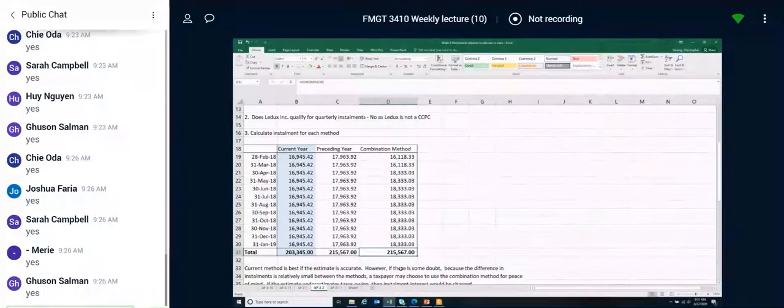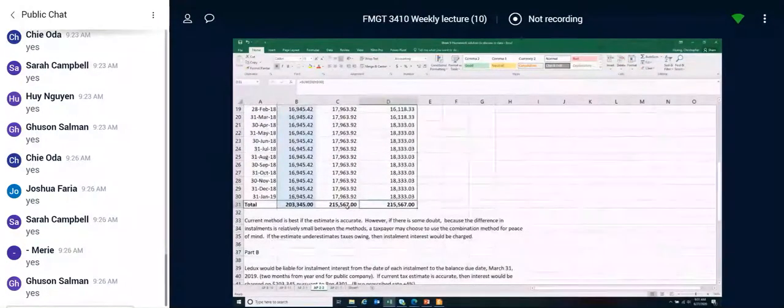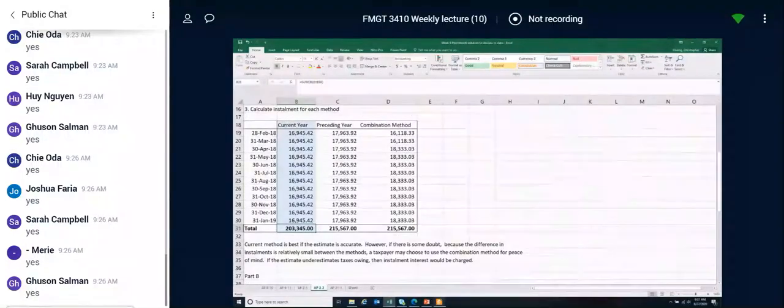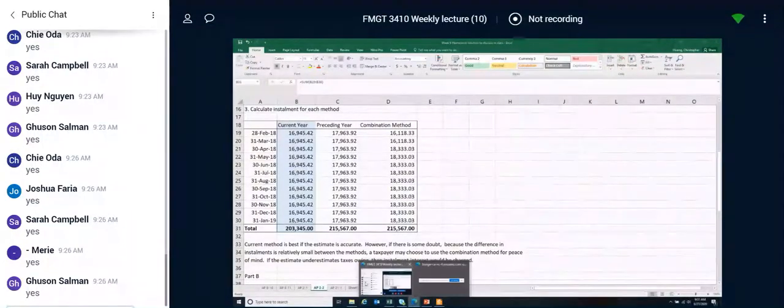Okay. They might say, let's just do it that way, because if we do it that way, we guarantee there's no installment interest and there's very little difference between the two. It's very close. Okay. So if there's doubt, someone might say, especially in this case where the difference is small, let's go and use the combo method instead, combination method. Okay. But in this case, anyways, in terms of just pure numbers, the current method is the best. Okay. Any questions on that one?